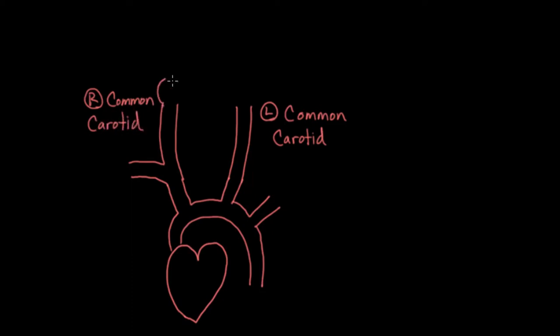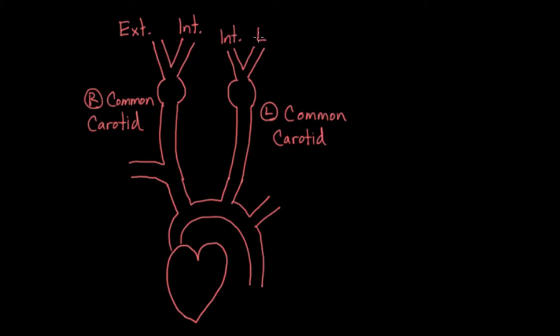And these two arteries, the ones I've labeled, are going to bulge and split. And I'm going to label the vessels that are splitting off. They're going to be one that comes to the inside, we'll call it internal, and one that goes further out to the outside, and we'll call it external. So this, for example, would be the external, and this one coming in would be the internal. And of course, this other one is also going inwards, and this one's going outwards. So it's labeled the same way. For example, this would be the right external carotid artery, and this would be the right internal carotid artery, and the same for the other side.